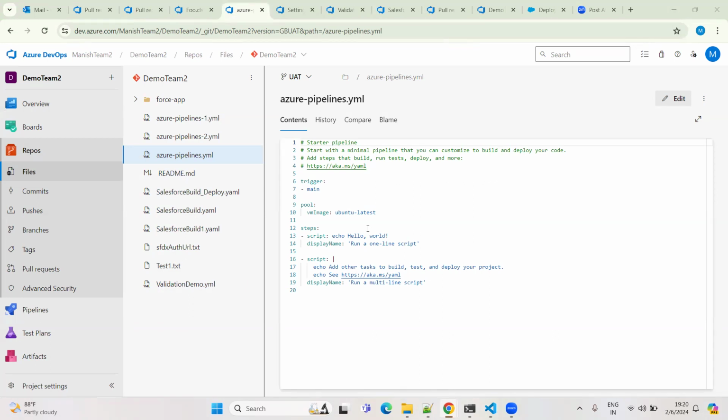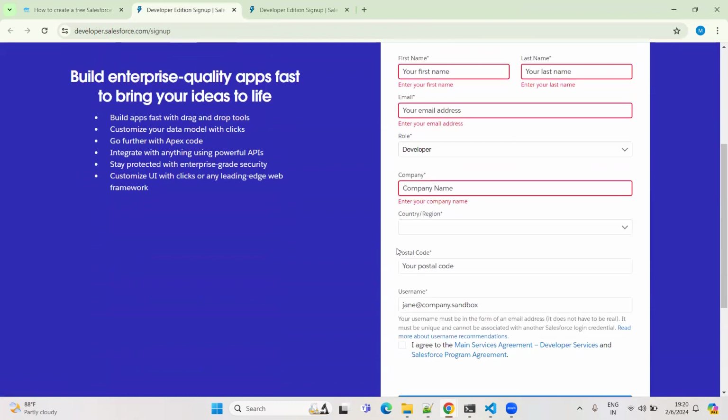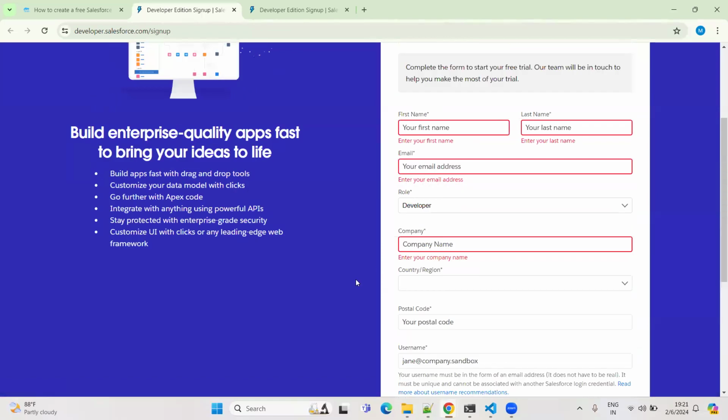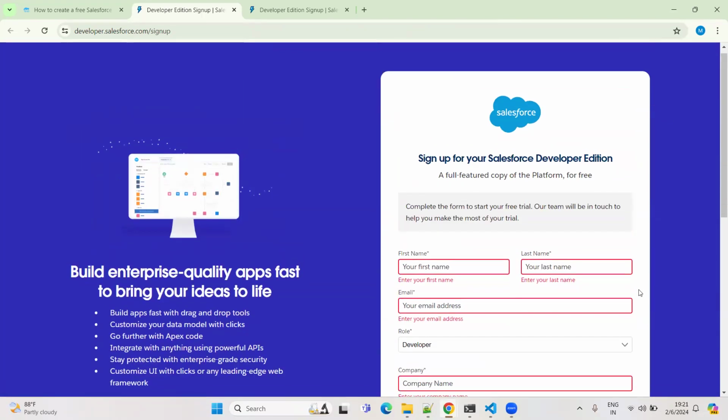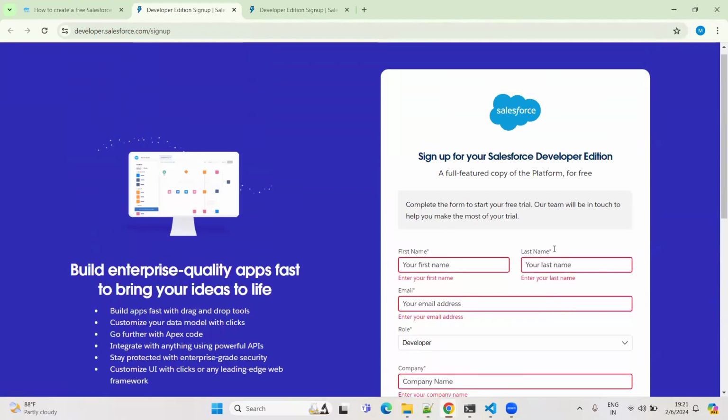Hi Manish, a different screen is showing up for the login. What screen are you getting? Sign up with Google and so on. If you open it in incognito, maybe there's a default setting you have that is affecting the next steps. So you're not getting this form? Try opening it in incognito.